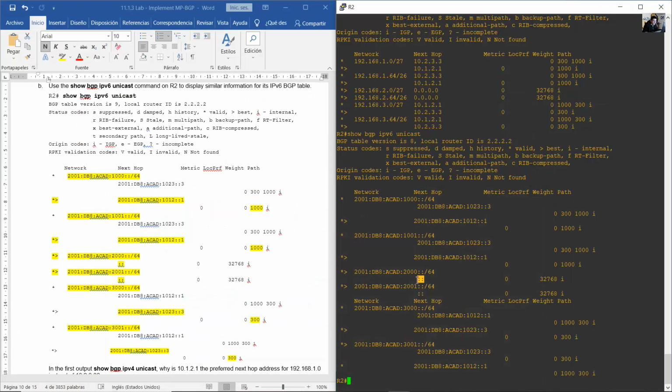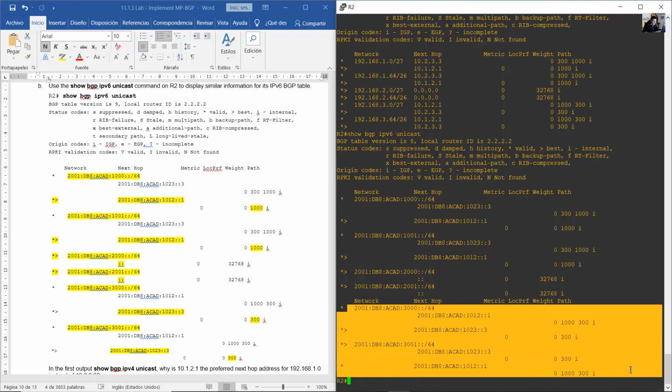So you don't need a next hop. That's why it's double colon. And these are the paths to reach the networks on R3, the loopback networks on R3.